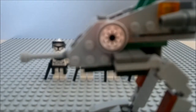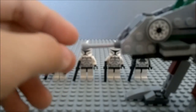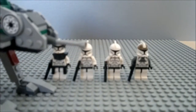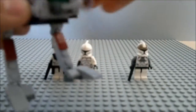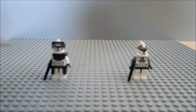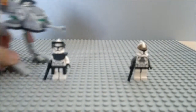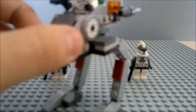Then there is the walker itself. The walker itself is very, very nice. It's got a light laser turret in front, and that's all the armament it has, except for those flick-firing missiles which I think are supposed to look like concussion missiles. I'm pretty much done with the machine, other than these Republic symbols. It's got some good detail, I'd say.